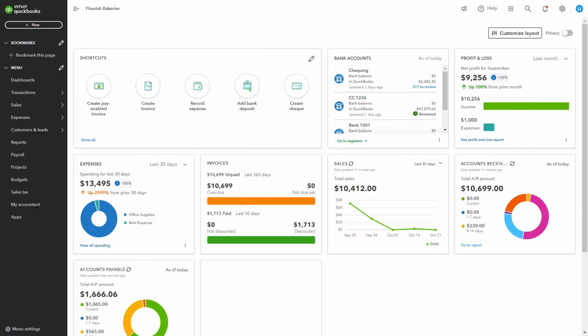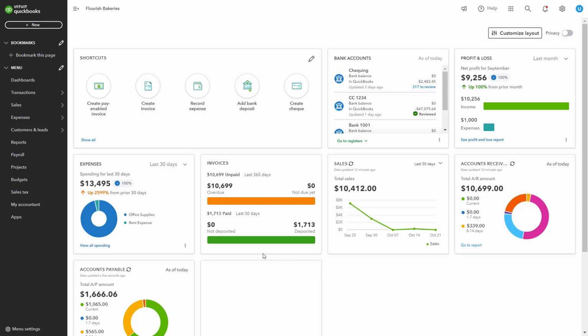At Flourish Bakeries, the accounting team reviews the monthly credit card statement to ensure all baking supplies, ingredients, purchases, and other expenses are accurately recorded in QuickBooks. Before reconciling, they verify that all transactions are correctly imported and any fees charged by the credit card company are accounted for. Once you have gathered the necessary information, you can begin reconciling your credit card account.